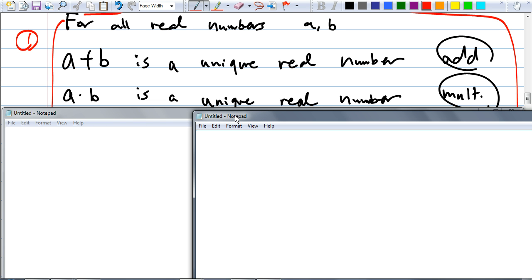I want you all to think about this as a group. Go ahead, I'll give you time. Think about a case where this will not work. You will not get a unique real number when you do this. Oh, some of you already have it? What do you think, Eugene? When you're dividing by 0. That's correct.